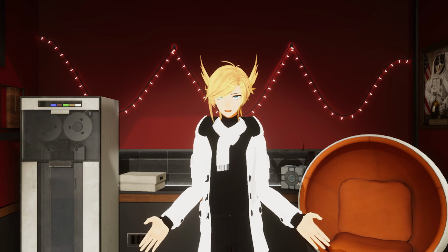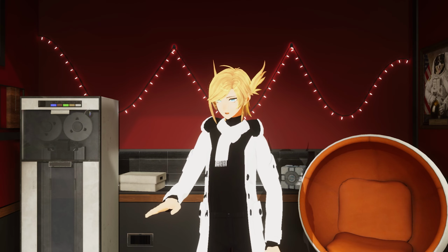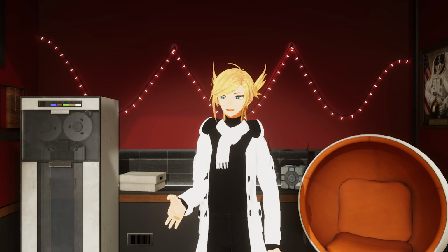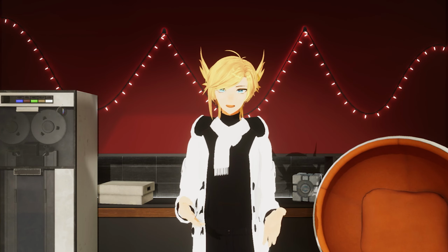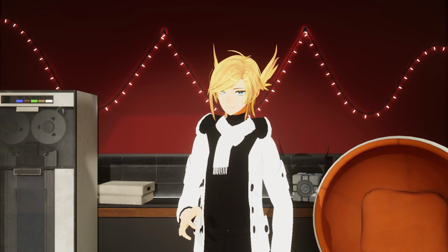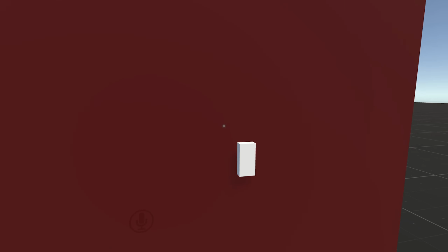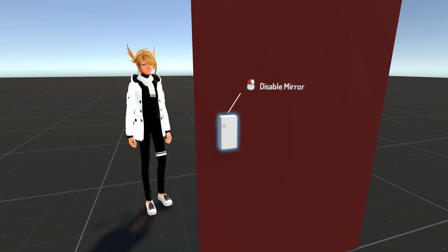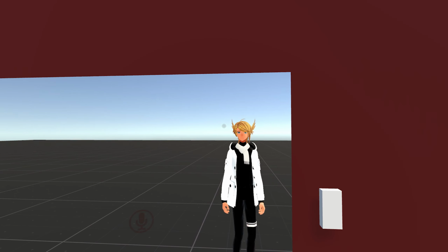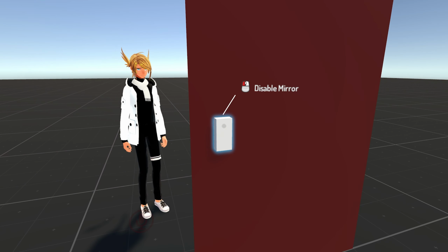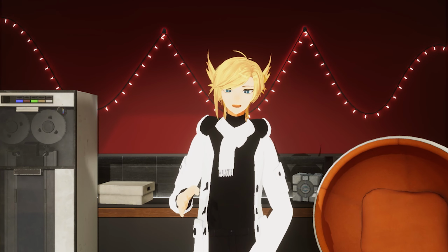First up, we have interaction text. Now, you can finally change the text that shows up when you hover over something, or the interaction text, through Udon. This will likely be used primarily by people who have mirror toggles and the like. Let's say you have one button that turns on a mirror and you can click it to turn it back off. You can now change this text to represent the state that the mirror is in. So if the mirror is on, you can hover over it and it says turn mirror off, or you can click it and it'll say turn mirror on when it's off.